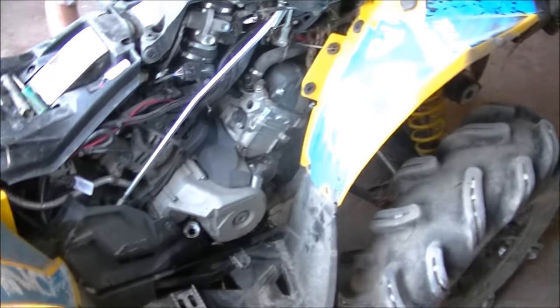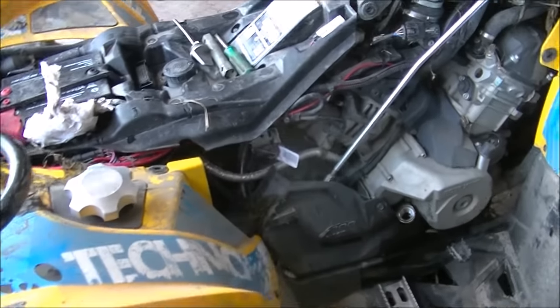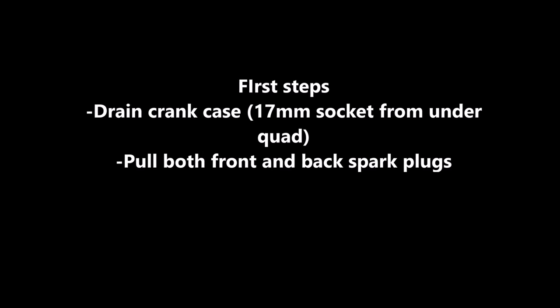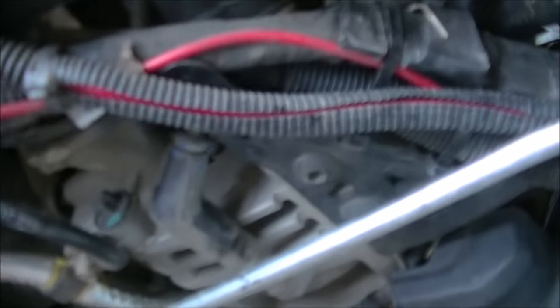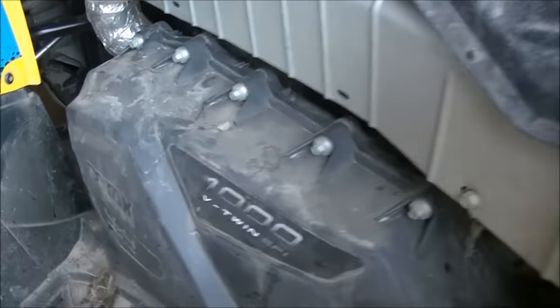Alright, had a little unlucky night last night, so we're gonna do an unswamping video here finally. First things we gotta do here, we're gonna pull the plugs out. One on the back cylinder. Our boy's doing the one on the front cylinder right now. Get those out.